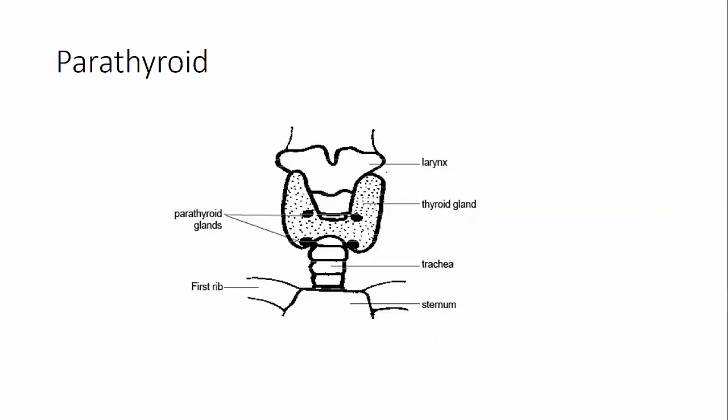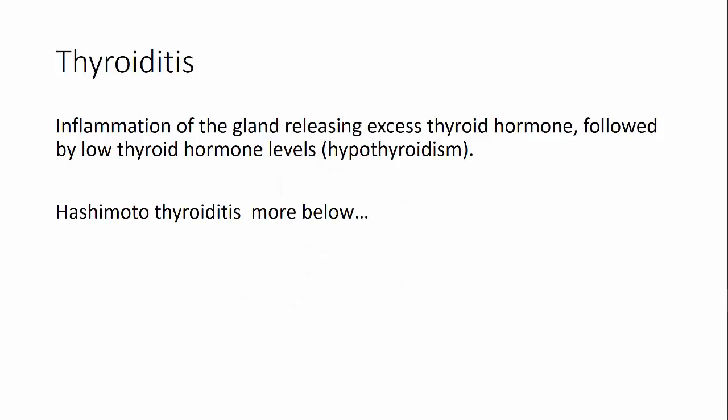Another surgical issue is to be sure to leave the parathyroid glands when you take the thyroid gland. Otherwise, the patient will have a problem with calcium ion homeostasis. Another cause of hyperthyroidism is actually something that eventually becomes hypothyroidism, and that is inflammatory diseases of the thyroid gland. Initially, the inflammation can release excessive thyroid hormone, and then as the gland is destroyed, the thyroid hormone levels drop below normal. And we'll talk more about this in a bit.